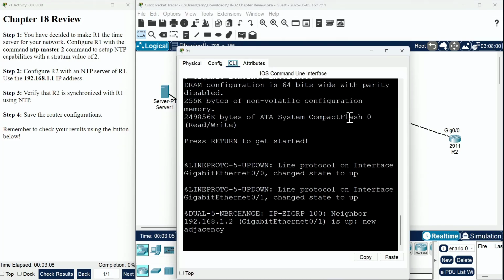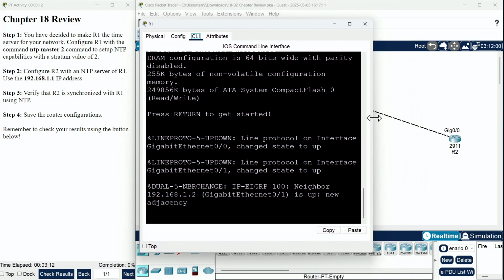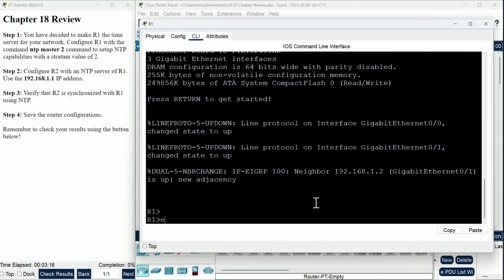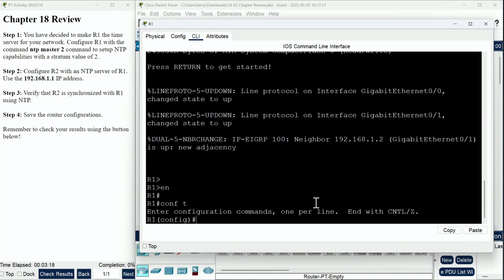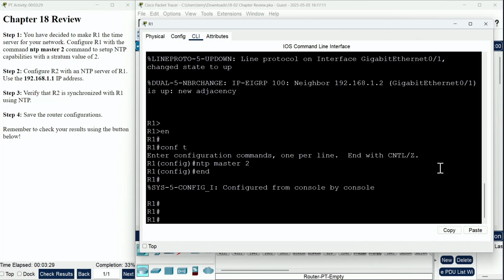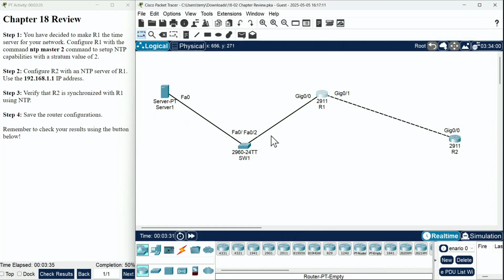Remember, the stratum is basically just like a hop count, indicating how far we are away from the authoritative time source. This is a global configuration command, and we just say NTP master and then the stratum of 2. So that's that. We're going to save our configuration.